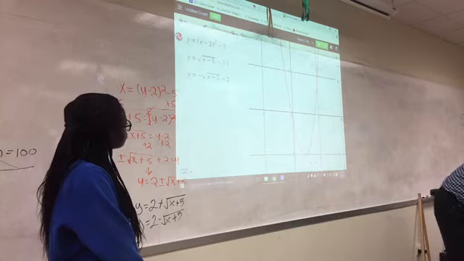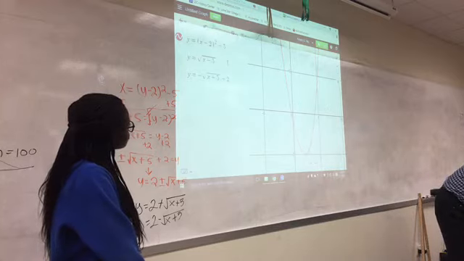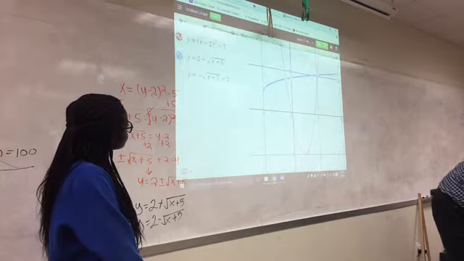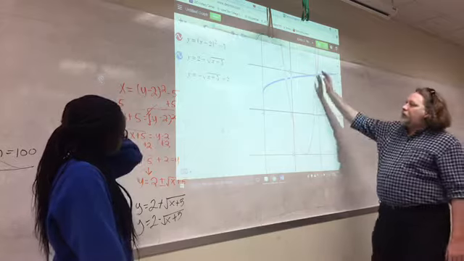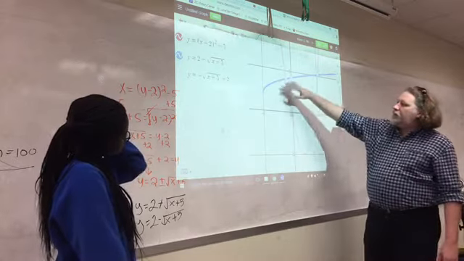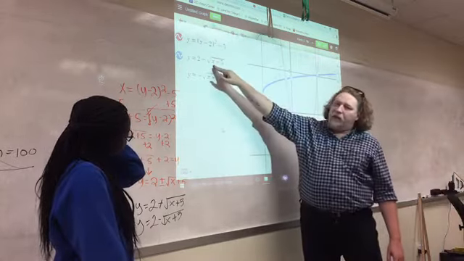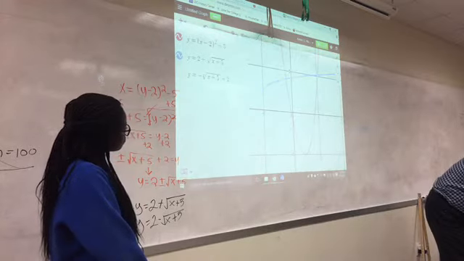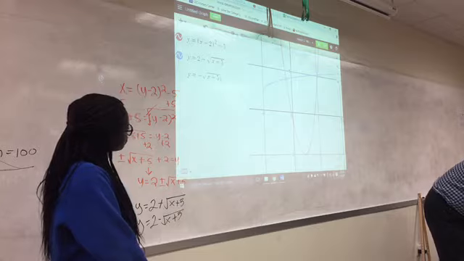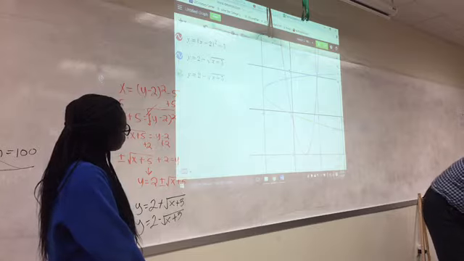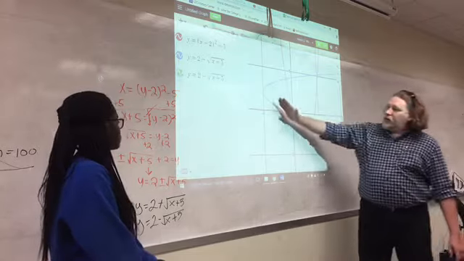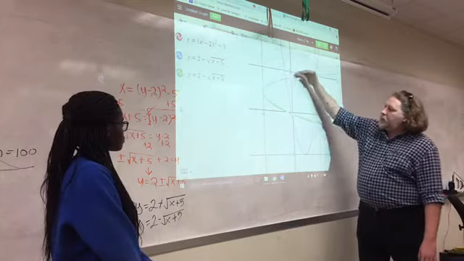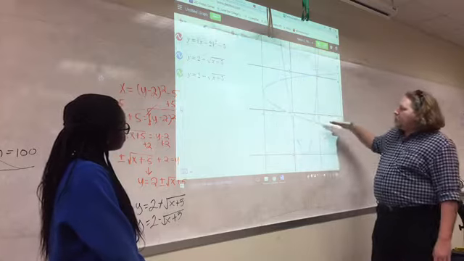So you have 2 plus the square root. And that gives us this. Now you notice that's only half the story. That's the positive square root. That's 2 plus the square root of x plus 5. Now I'm going to go over to the negative part. 2 minus the square root. And you'll see, folks, in green, there's the rest of the graph. So here's 2 plus the square root of x plus 5 up here. Here's 2 minus the square root of x plus 5 over there.